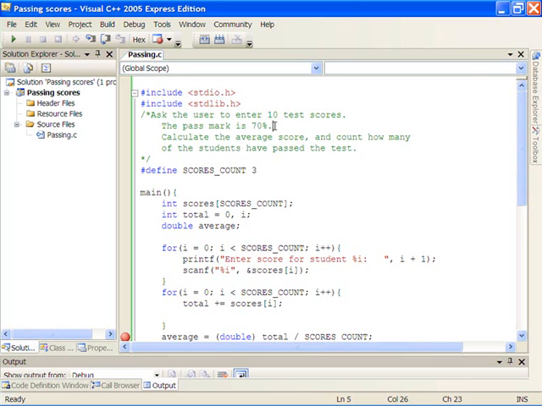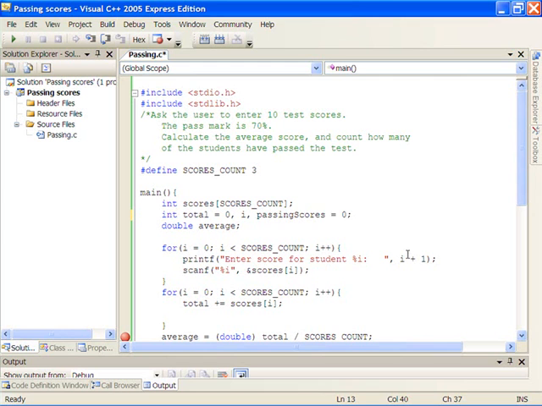The pass mark is 70%. Well, let's make a variable to count the number of scores that have passed. Passing scores, and I'll initialize that one to 0.